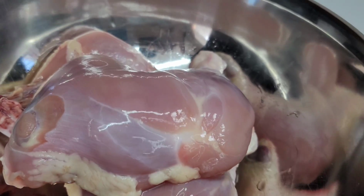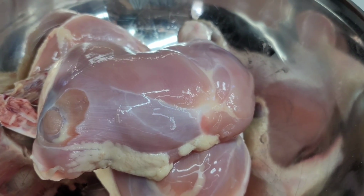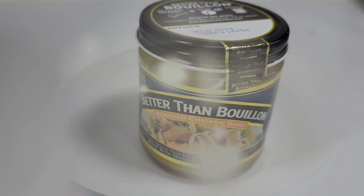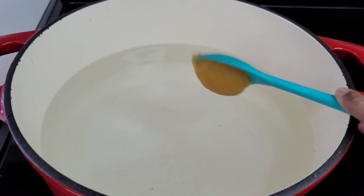So for the chicken, I have 3 leg quarters, which I went ahead and washed really well, and I removed the skin. I also will be using some better than bouillon. So here I have a pot with some water. I have about 8 cups of water here, and I will now add my better than bouillon.